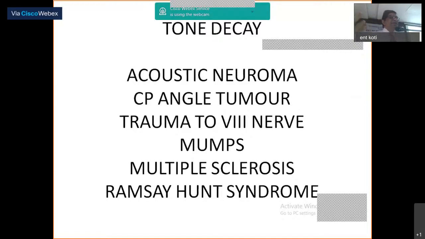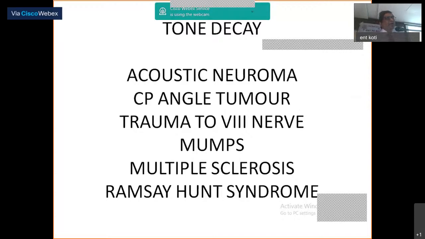Understand? Limitations of electrophysiology. Why are we doing all these tests nowadays? Why was it not done 30 years ago, 40 years ago? There was no CT scan. There was no endoscope, so the ultra-anatomy of the nose was lost. Then all the things in the ear, middle ear, skull base, is because of developments in other activities.